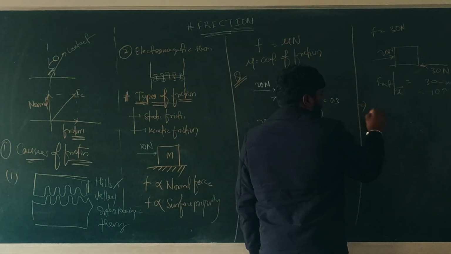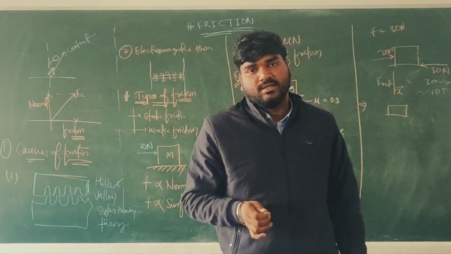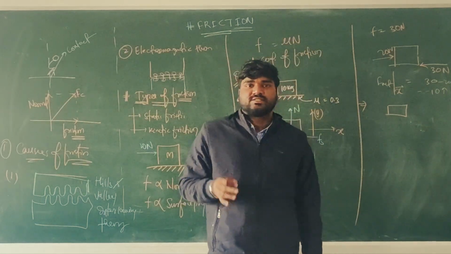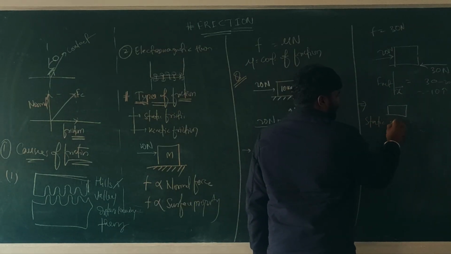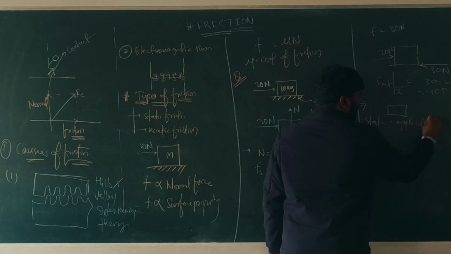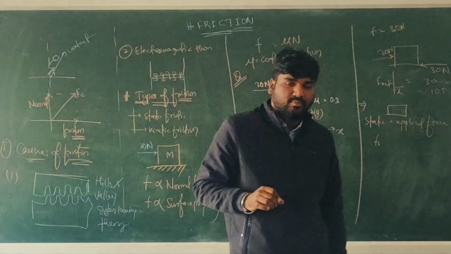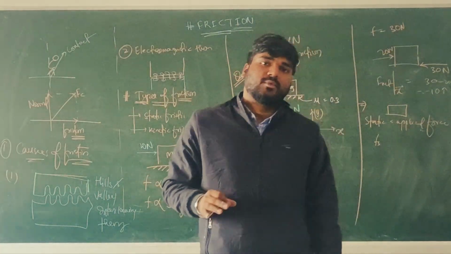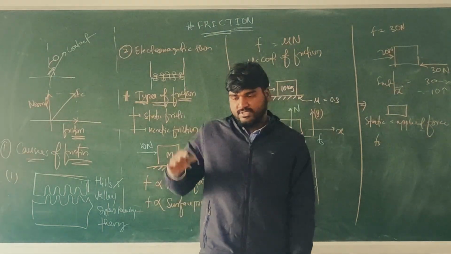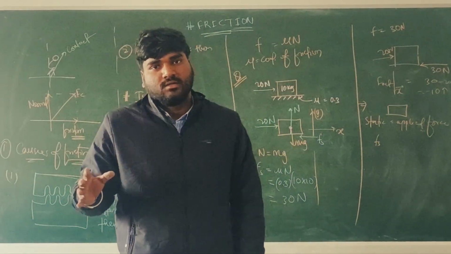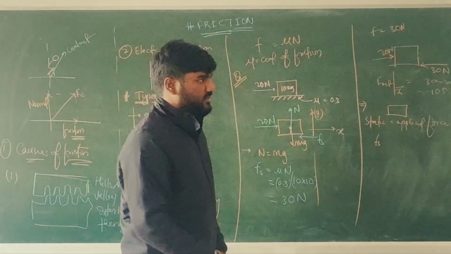So this friction which appears without any relative motion between the surfaces is called static friction. And this static friction, its value is equal to the applied force. This means the static friction has a maximum limit up to which the surface and the block will resist the external applied force. If the external applied force exceeds this force, then there will be relative motion between the surfaces, and there will be a new force that will come, called kinetic friction. You got it. Very good.